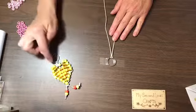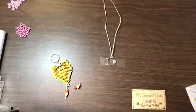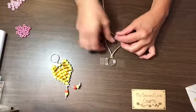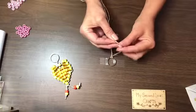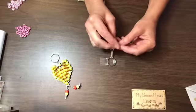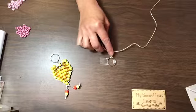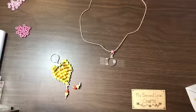The first thing we need to do is attach one of your medium colored beads. So here we go. Just thread it through on one of them. It doesn't matter which one you start with. Then you're going to take your other cord and run the end through the center of the bead and just pull it snug. Right up near the top there, just like that. Now we're ready to start working on our beaded keychain.